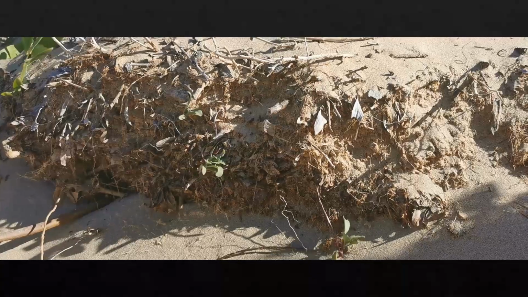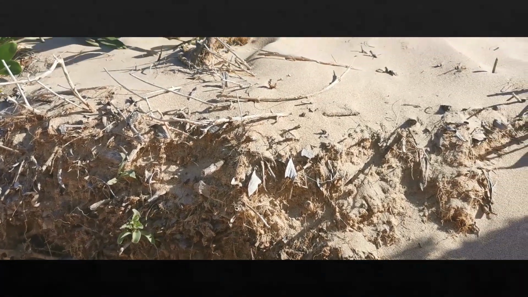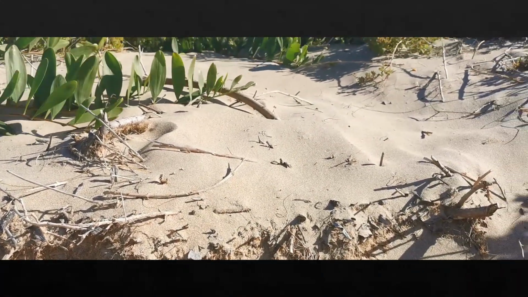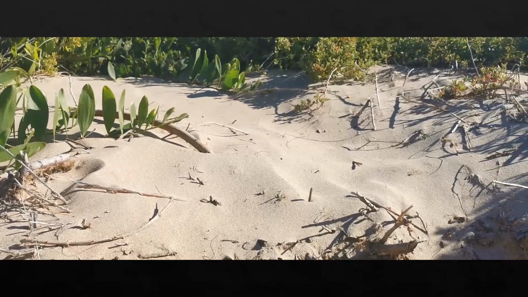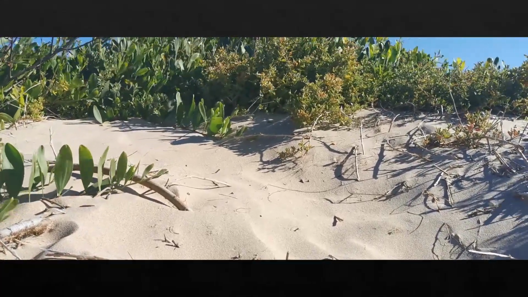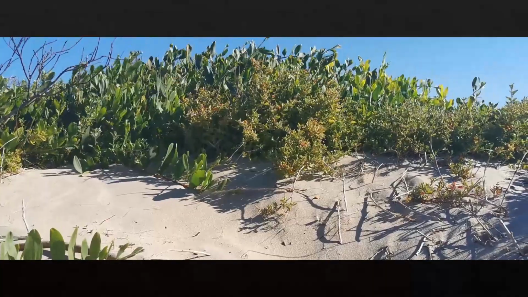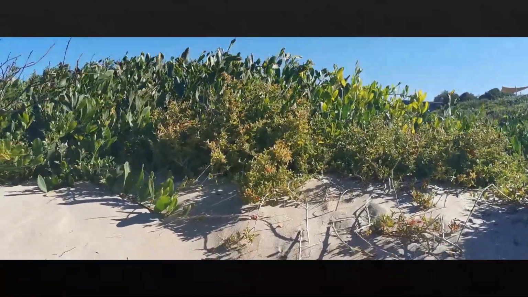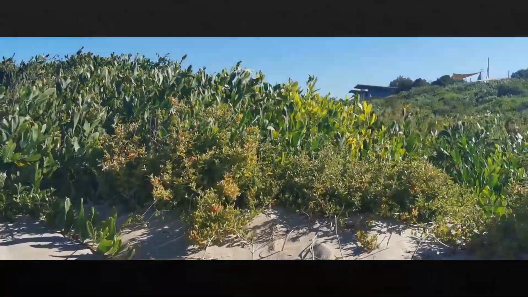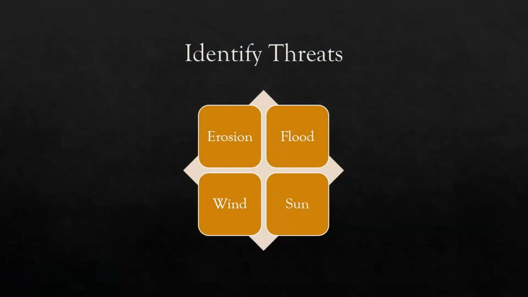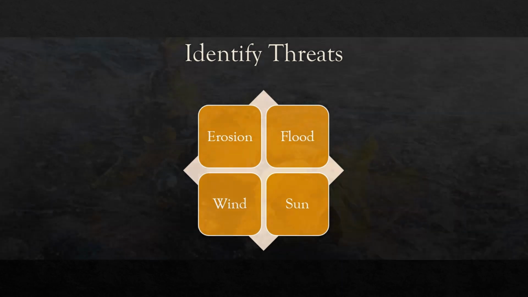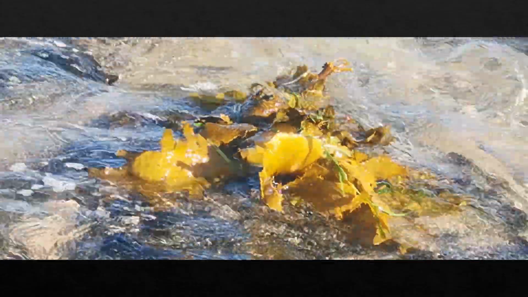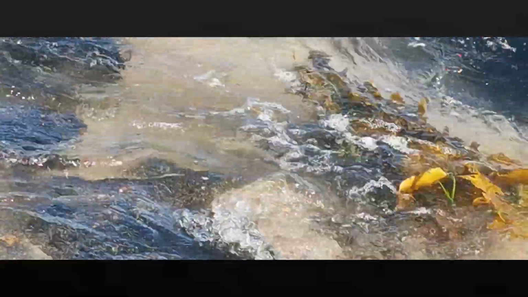Poor soils can offer specialist niches. So maybe there are some native plants or adapted food plants that prefer poor soils, particularly poor soils. So before you set about to create the perfect soil, investigate the value of the existing unusual soils. To make good soil, we need to think about the threats or the barriers. Whatever effort we make, we don't want it to be undone. So we need to think about the chances of erosion, flood, wind, and too much sun.